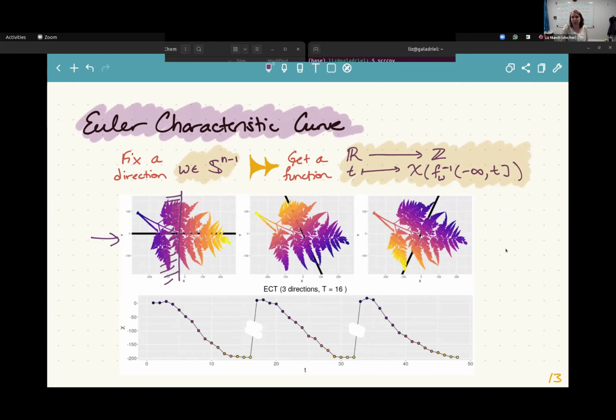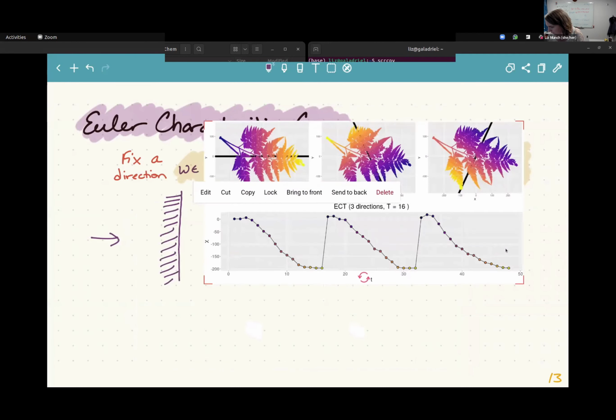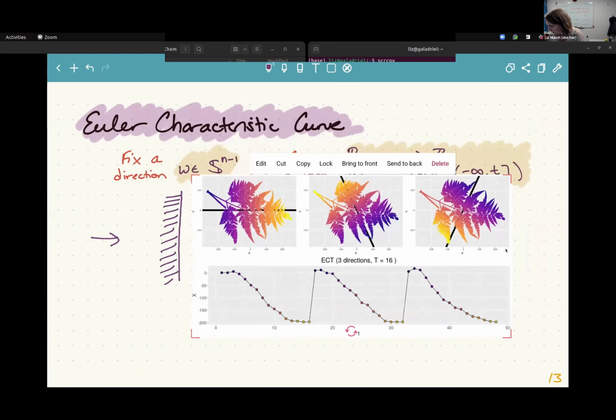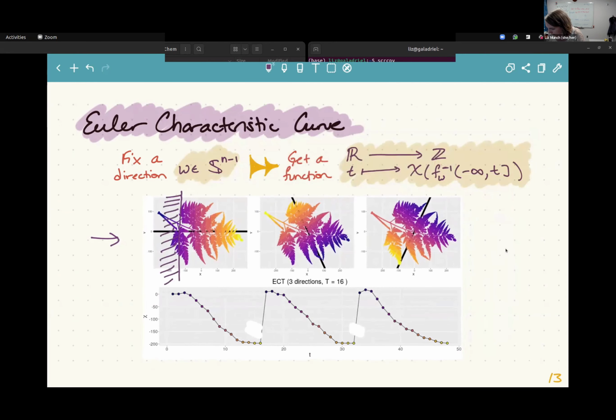So for a bunch of different threshold choices, I can figure out what this Euler characteristic is. This value is probably something along the lines of one of these values down here. And so I have an Euler characteristic value for that particular choice of threshold. And as we are wont to do, I'm just going to mess around with increasing that threshold and try to see how the Euler characteristic changes. So in this particular choice of direction, I have this Euler characteristic curve, which is the portion of it that's off here to the left.